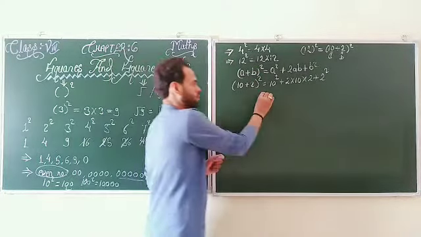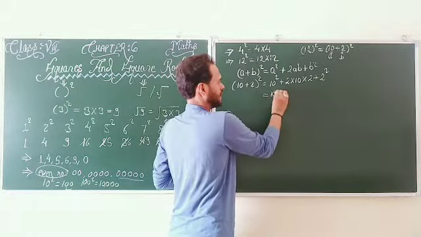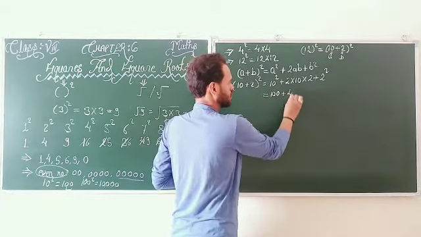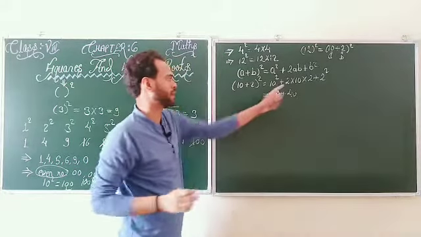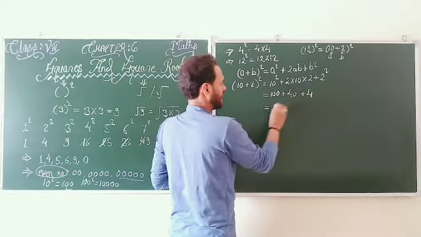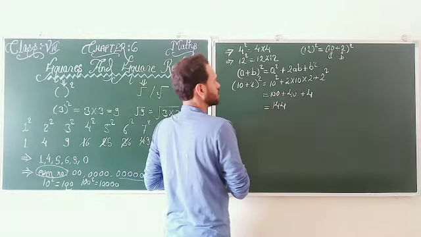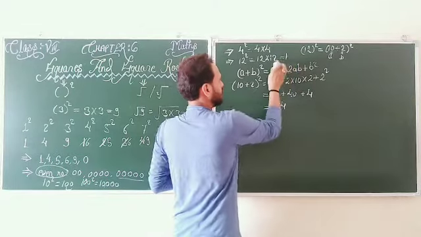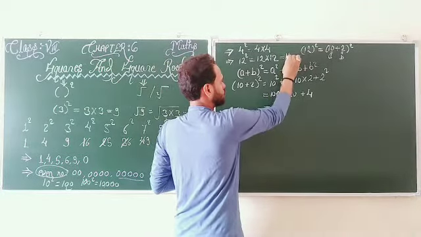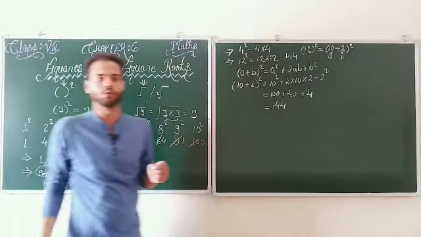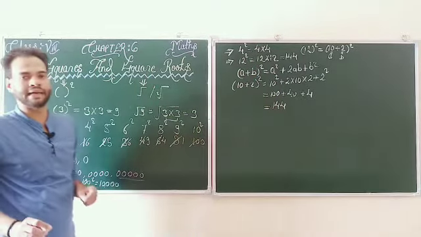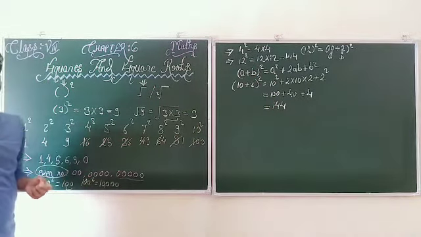So what we see, square of 10 is 100, 2 into 10 is 20, 20 plus 20 is 40, and square of 2 is 4. And when we add, we get 144. Here also we see 12 into 12, 2 का 4, 2 carry, 12 और 2 14, so we get 144. In both the cases the product remains same, or the square remains same.